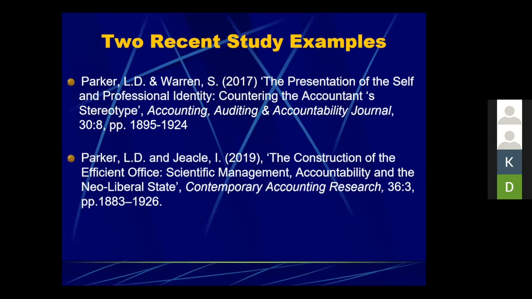I'll just give you a couple of recent study examples. There's the one about accountants' identity I did with Professor Samantha Warren, who's moved around the British universities a bit. She's now back at Portsmouth. She's probably the leading visual researcher in the management discipline. She's sort of OB HR background. And Ingrid Jekyll at University of Edinburgh, who I mentioned before.